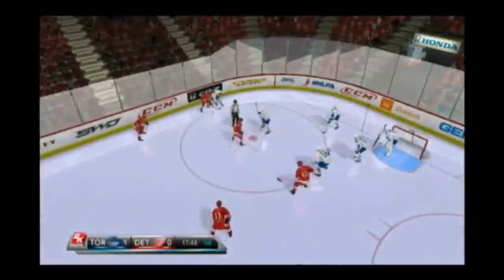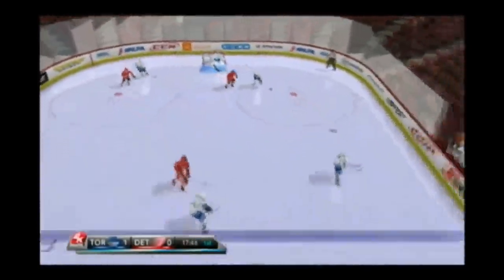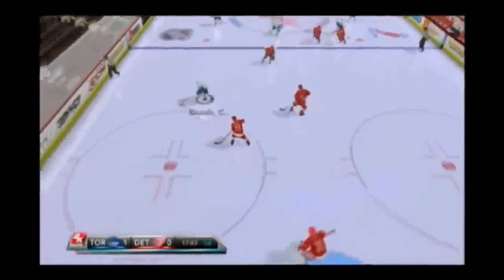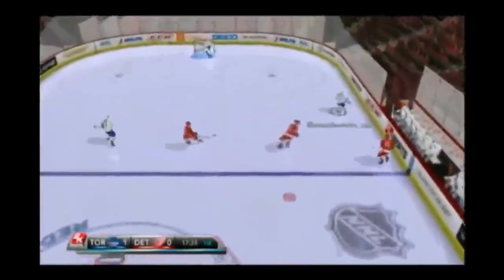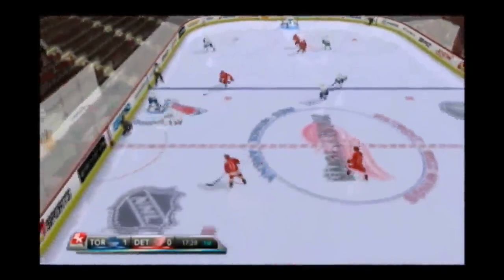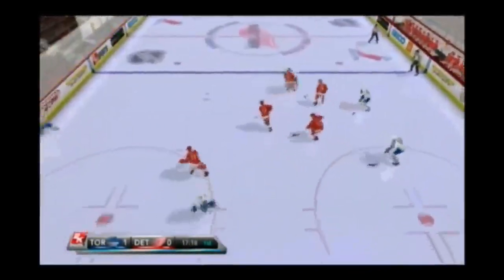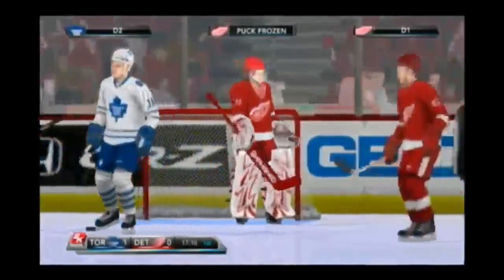Pavel Dotsyuk ready now for the puck drop. The Leafs pick it up — here's Phaneuf, here's Francois Beauchemin, Kessel, Bozak, across the blue line. Osgood save on that shot — he was trying to go high right. It's anyone's puck. Too Phaneuf, Beauchemin handles it, has it behind the net. Puck back to the point, over to Kessel. From Dotsyuk to Kronwall. Osgood saves the shot to the right side and covers it up. The Red Wings get a chance to change defensive lines.